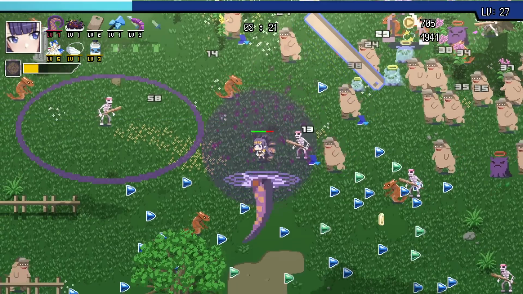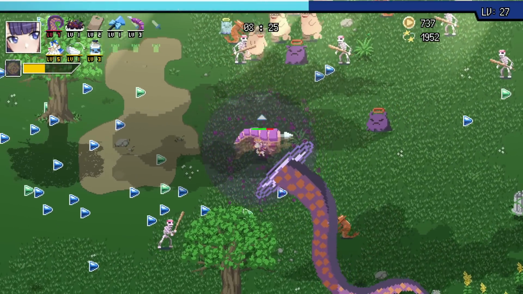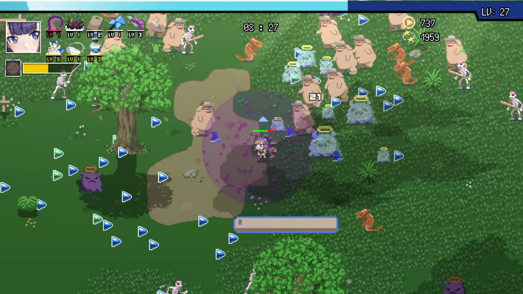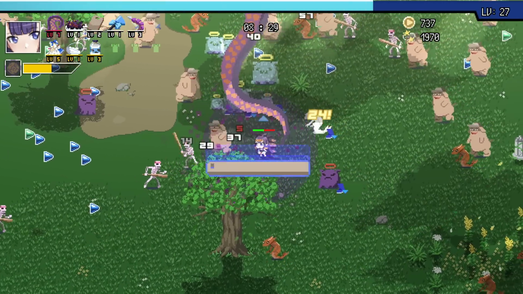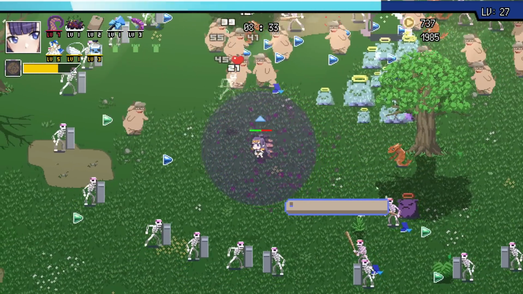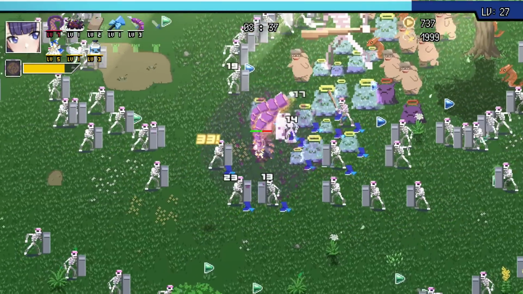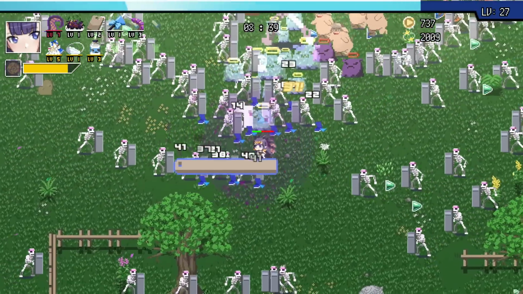Ooh, the skeleton is risky. Can we hit 1k gold this run? That would be amazing. Where's the skeleton? Wait, what? Where's the boss? Huh? Oh, I need my ulti here. Why did I just use it? That was a big mistake. Yep, that was a very big mistake.